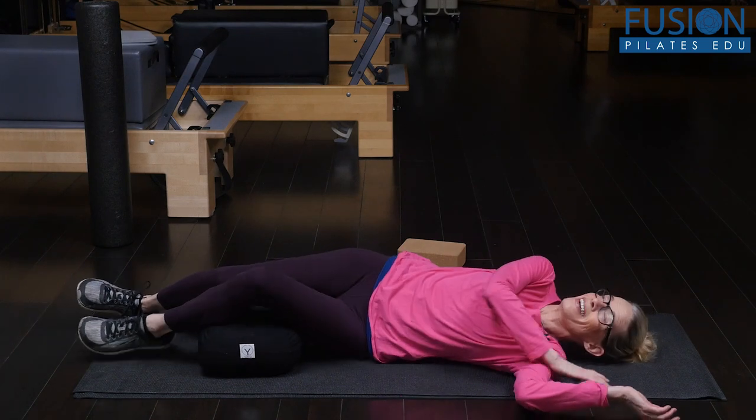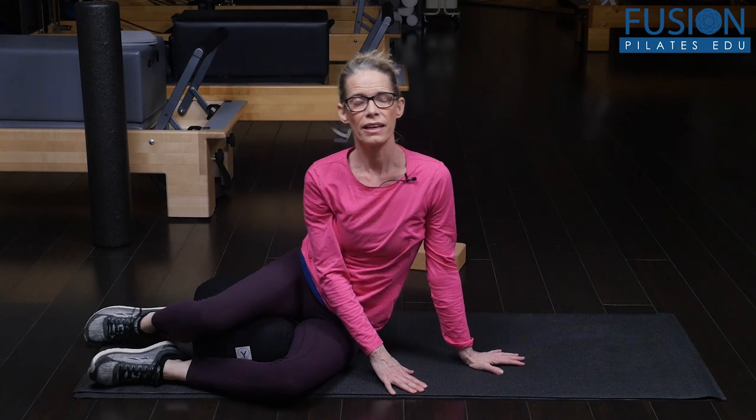This sequence ideally could last five or ten minutes, and you can change up the way you're guiding the visualization. It will teach the client they might have an aha moment about how to really deeply relax — because the hardest exercise for anyone is just to let go and allow the environment to support you. Doing this at the beginning, end, or somewhere in between class gives your clients a sense of constructive rest they can practice every day, as it helps tune the body, relax the nervous system, and is frankly one of the best things you can do on a daily basis.